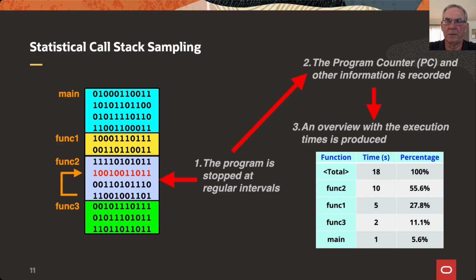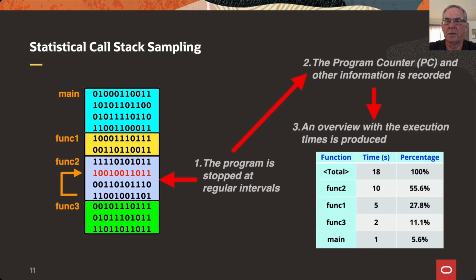We record things like the program counter and all sorts of other information we care about. Then we let go again. And by default, 10 milliseconds later, we stop it again. That sampling rate is actually one of the tunables you have when doing your data collection. You can change the sampling frequency. So you sample all that information, and that allows us to show you, for example, an overview like shown here, where your program is spending the time, and of course also including a percentage of that. So that's basically how it works.